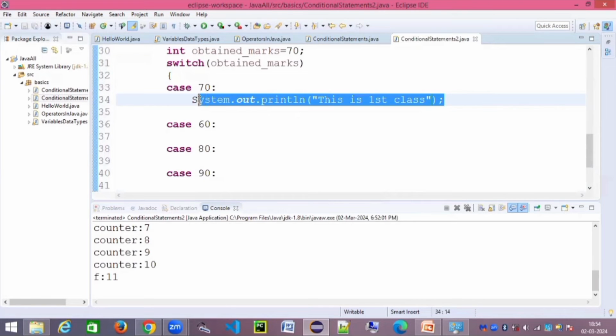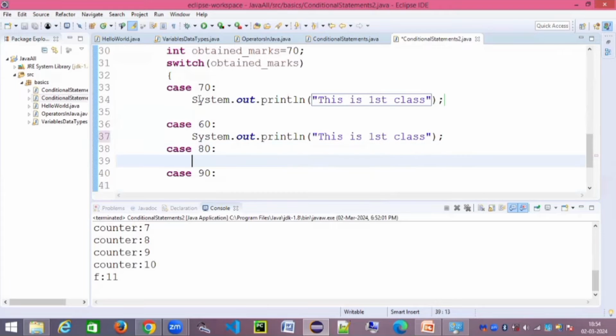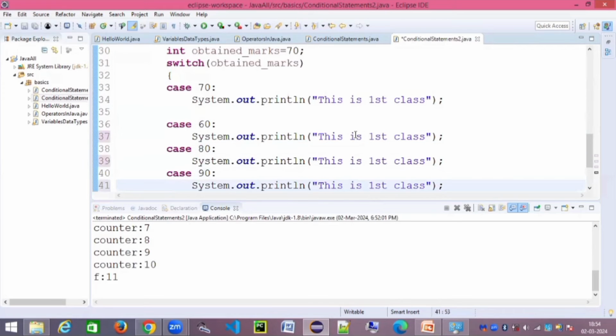I'm just trying to show you all how the switch statement or switch case works. Likewise, we can have the grades for each. This we can say is second class. This you can say is, let's say, better class, something like that. And this, let's say, is distinction.